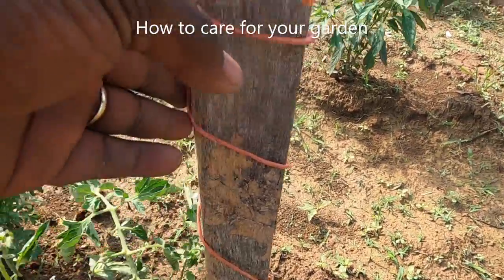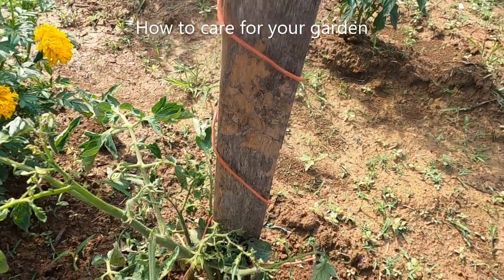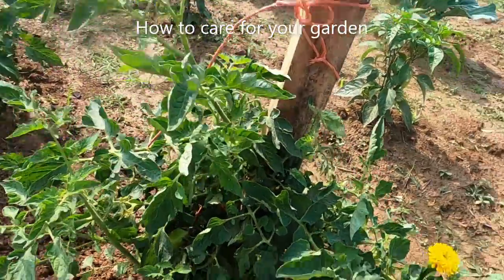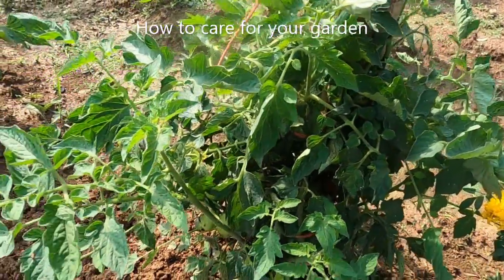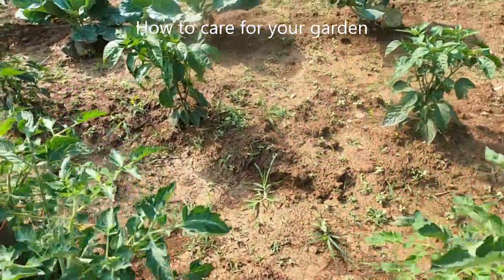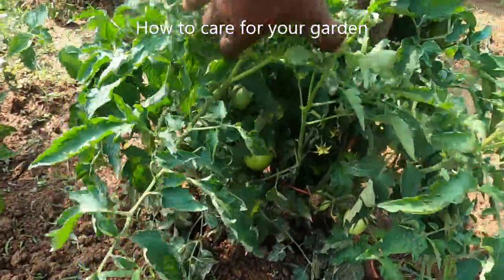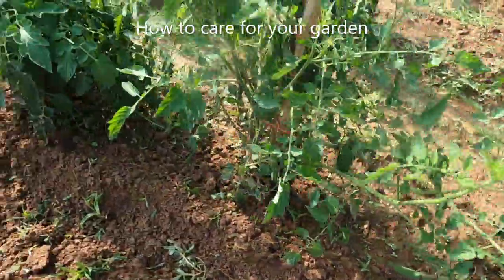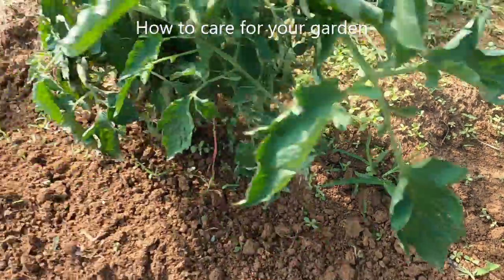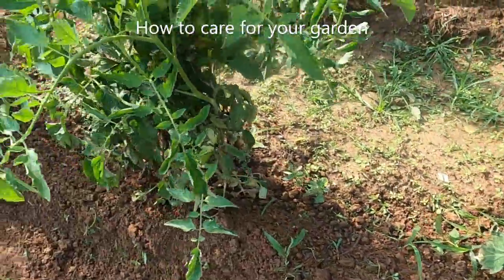Take a look here. We left extra twine here for this reason. As the tomatoes grow and as the season progresses, we can come right back in here and tie them up and make adjustments in here. These Romas here are bushing out quite nice, and we've got some continuations of the Romas here in the bush setting. So we got weeds here. We got weeds. They're not quite taking over, but once we get to hoeing and tilling, we'll be able to do pretty good.